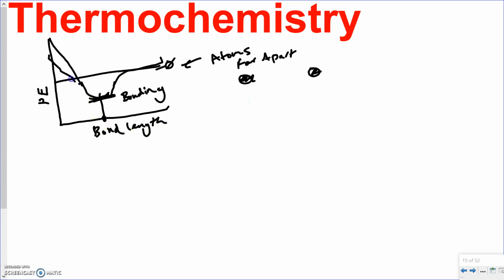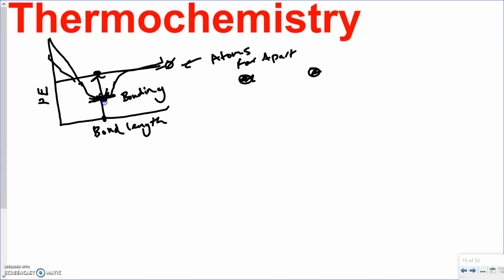Well, we can actually look at this type of data and determine bond energy, maybe not numerically, but at least qualitatively. But we could determine it numerically if we actually had numbers on our y-axis. So keep in mind, bond energy is actually the difference between here and here. So the 0 point and the bottom of the curve, which is why we really don't care what this number is. We define it as 0, and we're looking at the difference between where we started and where we ended up at the actual bond length.